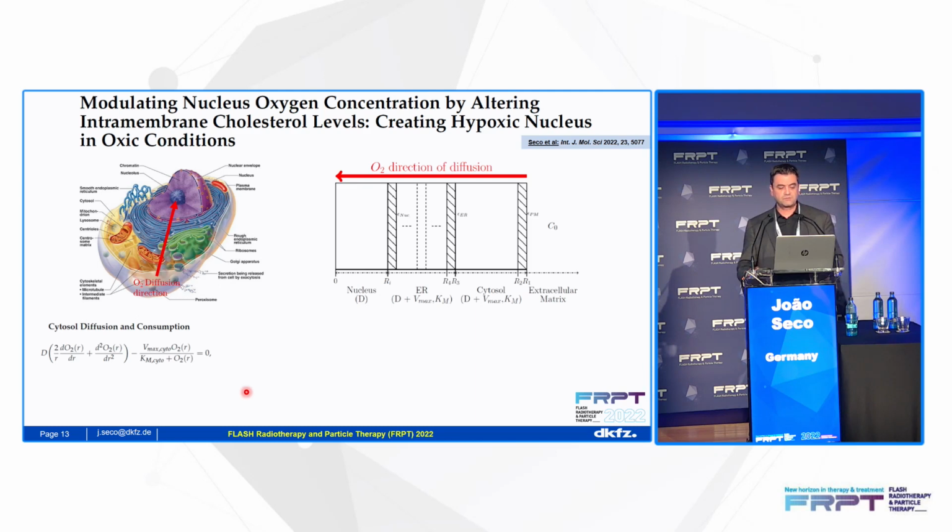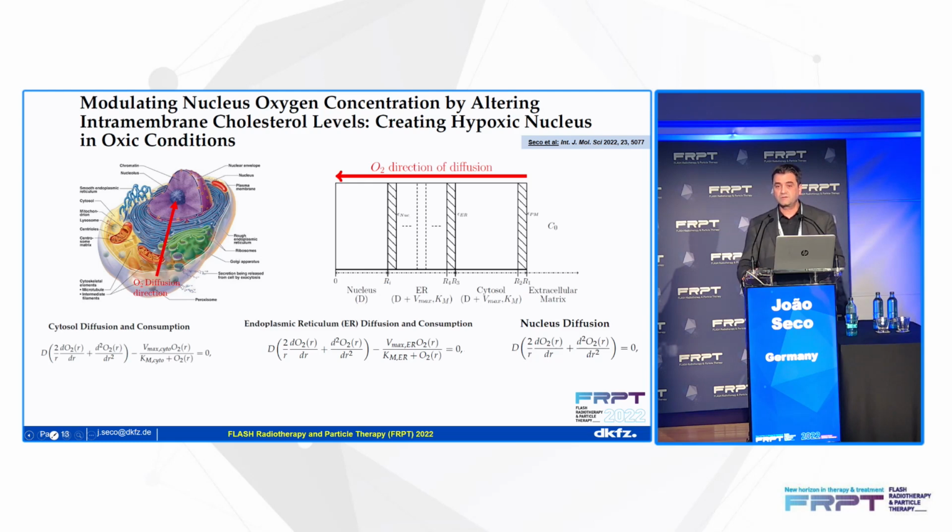So it becomes a diffusion problem with a consumption function. The consumption follows a Michaelis-Menten type consumption, which is pretty common in the cell. And we modeled this in different regions slightly differently because the consumption has to change depending on the region. Here's the consumption for the cytosol, which includes the mitochondria. Here is the consumption for the ER and the Golgi apparatus. And in the nucleus, we didn't assume there was any consumption, just a problem of diffusion. And the membrane part was then modeled by a simple permeability factor that basically reduced with the amount of cholesterol that was present. So it was an artificial modeling of the diffusion.